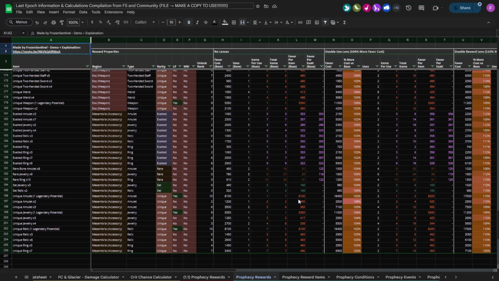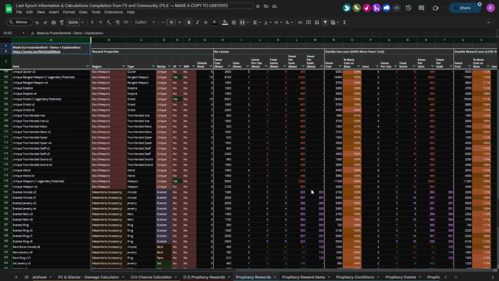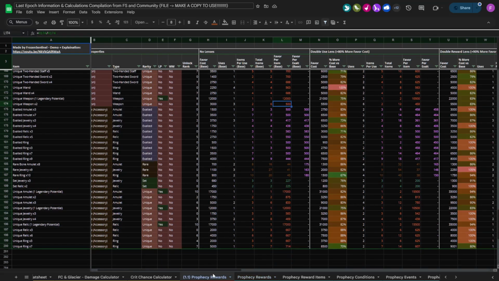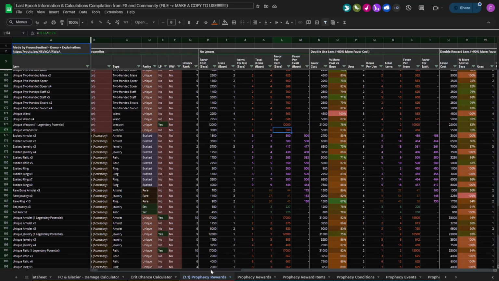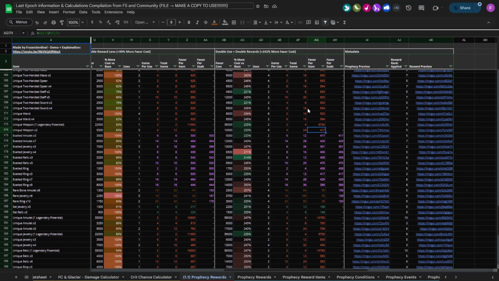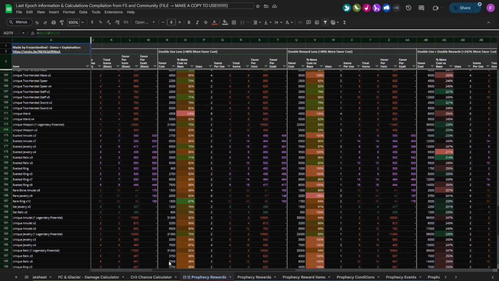And this is not just exalted items. This is pretty much all items. You can see here, unique items, 350, previously 500. So big improvements to favor cost across the board. And even with the increases with the lenses, it still ends up being cheaper versus 1.1. So that's really good news for COF players.